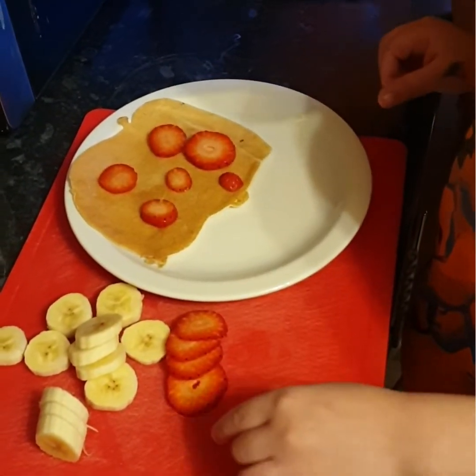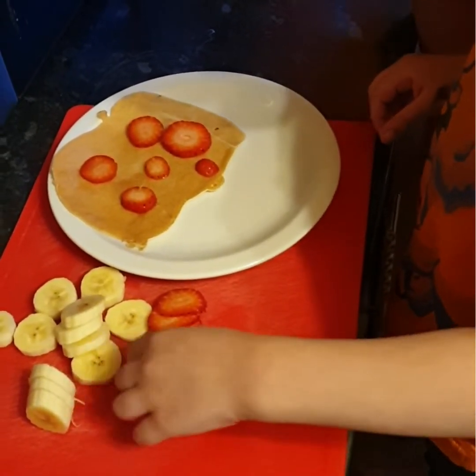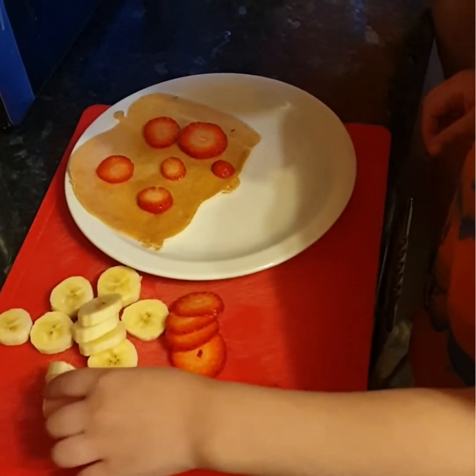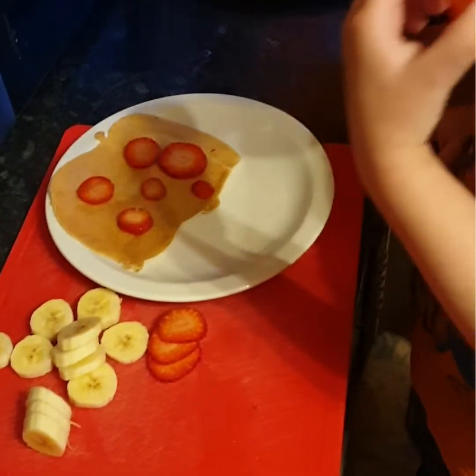Right, there we go. One, two, three. Now put some of your bananas on. Keep some strawberries for Lolly. I don't want any strawberries. Lolly doesn't want no strawberry. No bananas. Jacob wants to eat the strawberry.